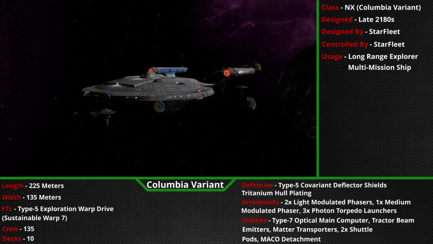The ship has experimental coherent deflector shields, titanium hull plating, and is armed with 2 light modulated phasers, 1 medium modulated phaser, and 3 photon torpedo launchers. The ship is equipped with a Type 7 optical main computer, multiple tractor beam emitters, matter transporter, 2 shuttle pods, and a Mako detachment for use in emergency situations.